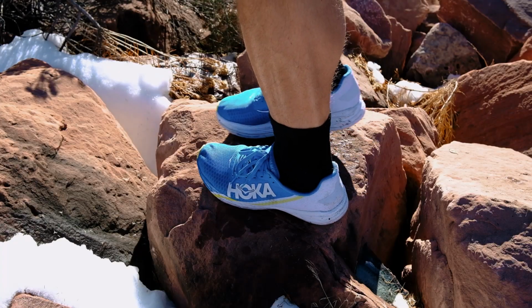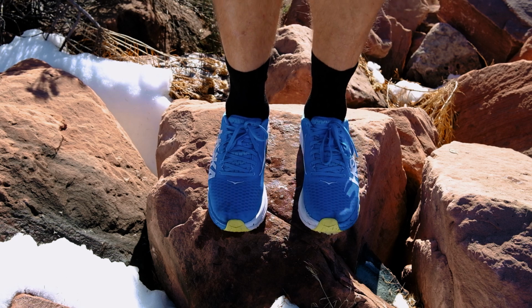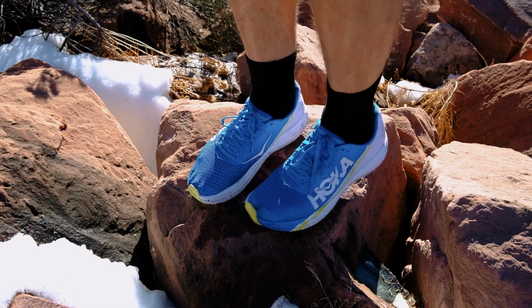Looks, I love how this shoe looks. I think they did an absolutely fantastic job. They knocked it out of the park. It doesn't look like a race shoe. It doesn't look like some of the funky things you're seeing out there from some of the other brands. I think it looks really sharp. The colors are great. White obviously gets dirty really quick, but I really dig what they did with the looks.